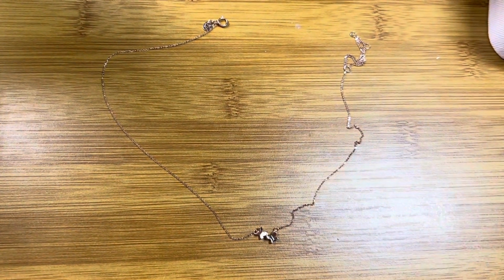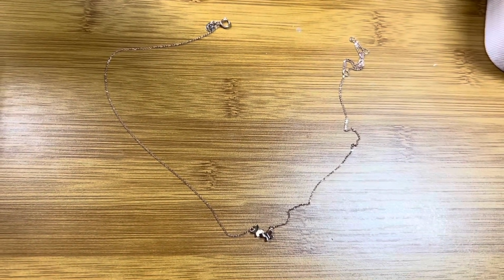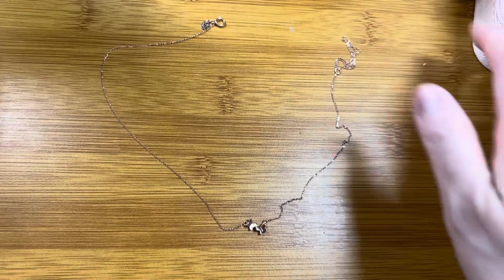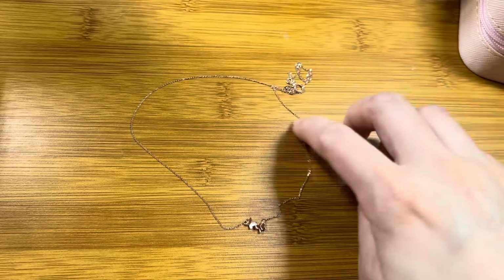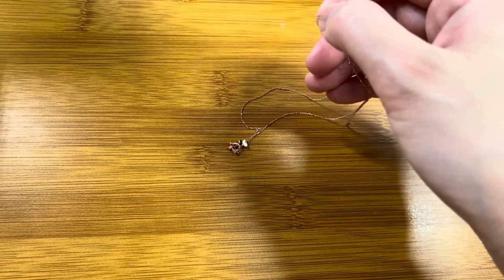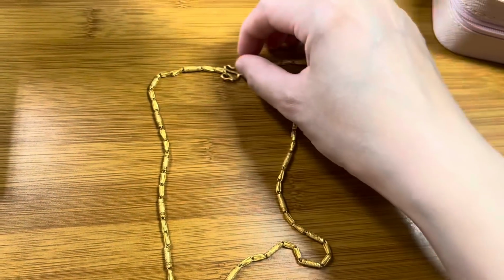It's pretty, but as I mentioned, it's just for my own styling purposes instead of for investment or collection. As always, the rose gold is not as pure or concentrated compared to the 24 karat pure gold. But there are always people that prefer rose gold jewelry. So obviously the choice is yours, and it's a very subjective judgment, right?